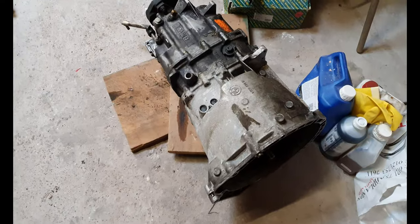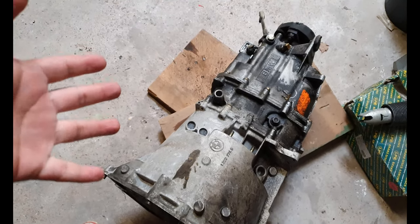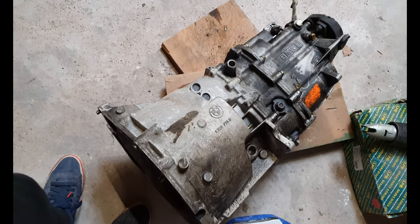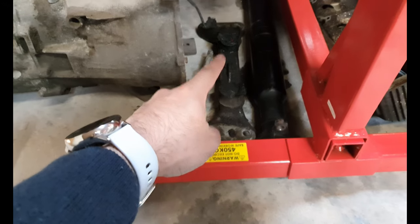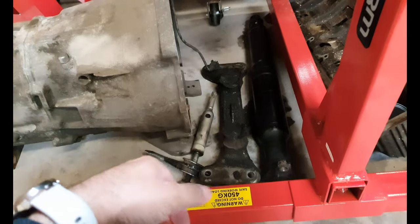That last part was actually a couple of days ago — me going to pick up the new gearbox. So this is the six-speed gearbox. It looks very much the same as the SMG does, but the SMG has loads of hydraulic lines going around the sides. I'll show you the other parts I got with it — there's the linkage, the mount, and the front part of the prop shaft. I'm not sure yet if I can use the mount, the prop shaft, or the shifter — about to find out.